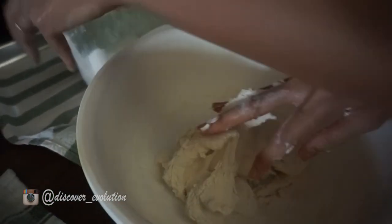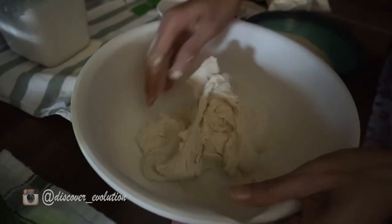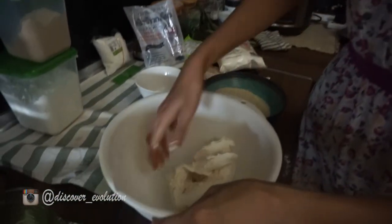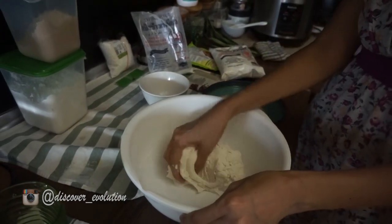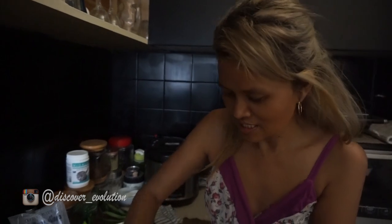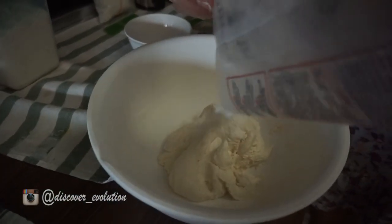You need to let it rest? No, straight away. I'm going to show you. This is a typical Malaysian dessert for breakfast. Breakfast or dessert? In Malaysia they call it dessert. It's not really a Western thing, it's mostly Asian. I don't know if I can call it dessert, it's like a starter. You eat it whatever you want, anyway. We eat like 4 or 5 times a day.